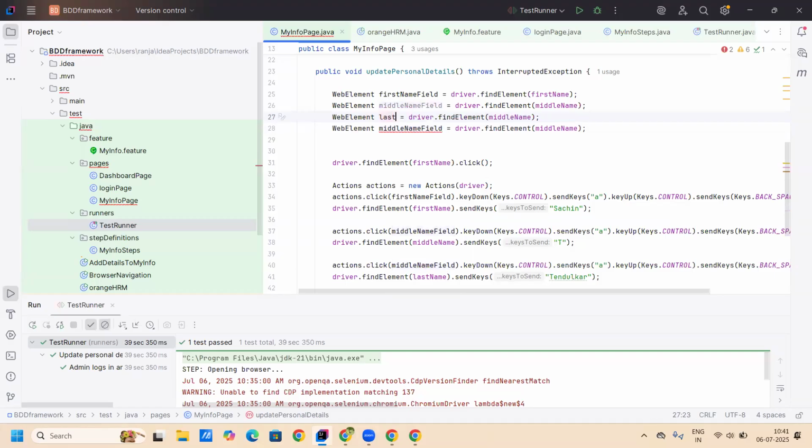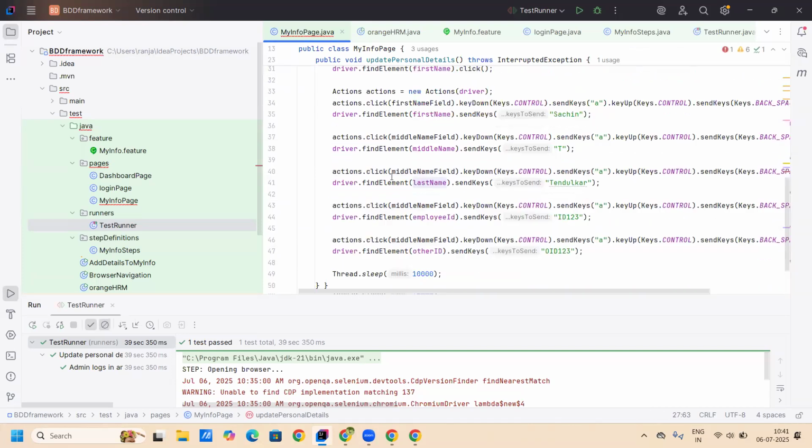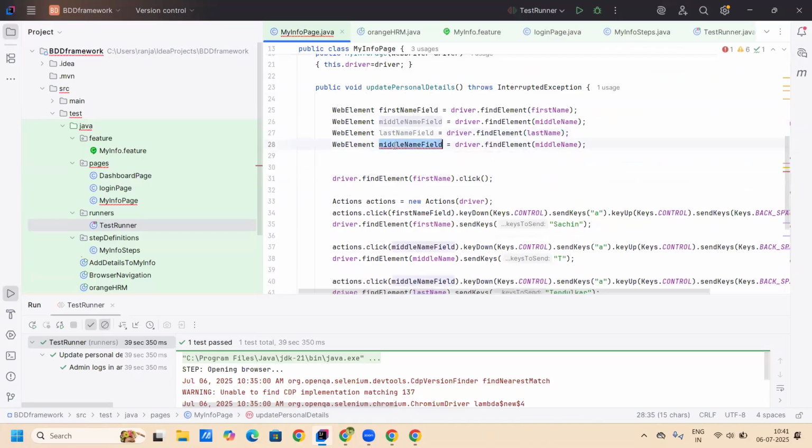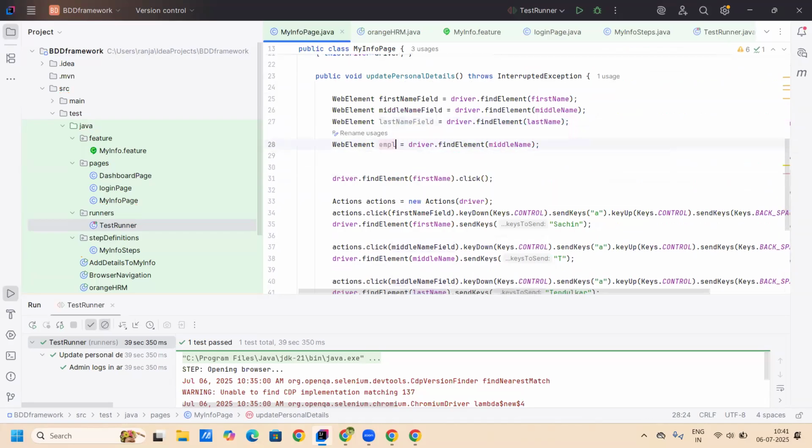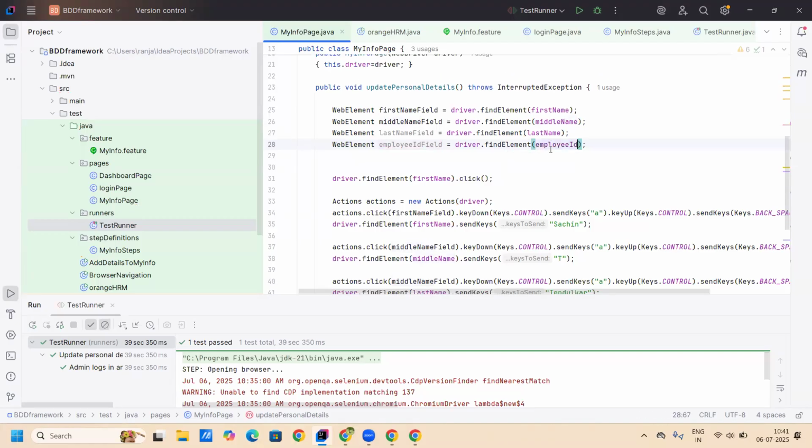Last name field. Okay, we have to call the last name here. Next is what? Employee ID, author ID. Employee ID field. Here call employee ID.